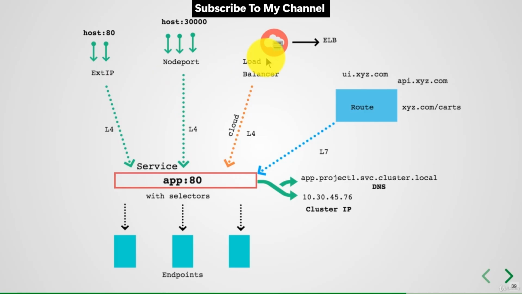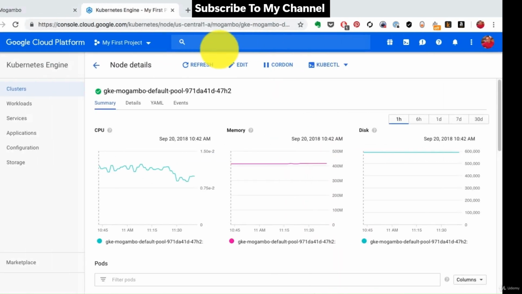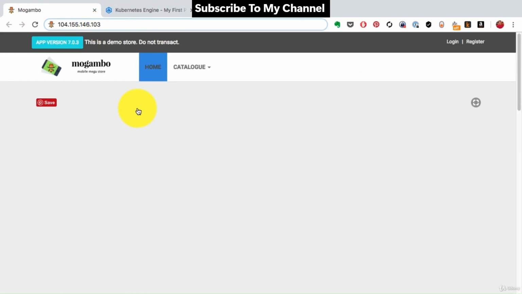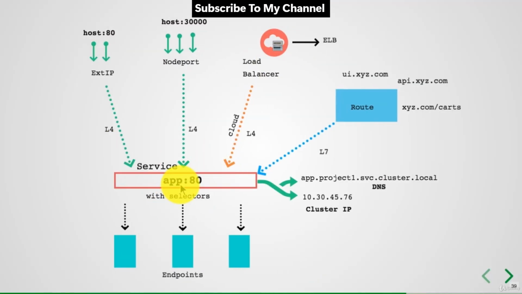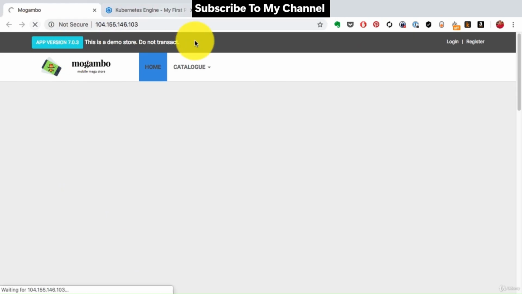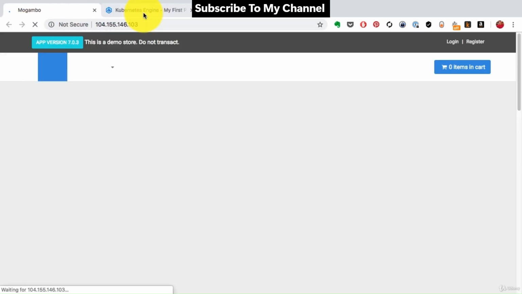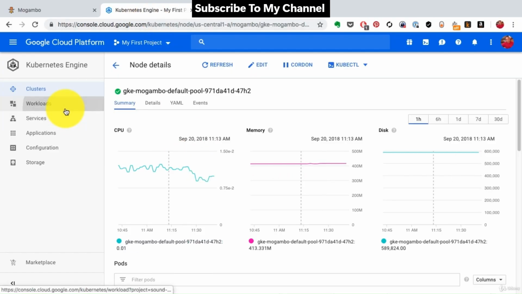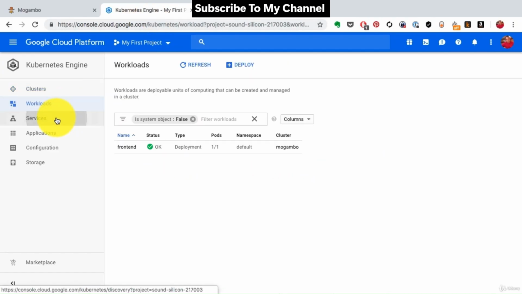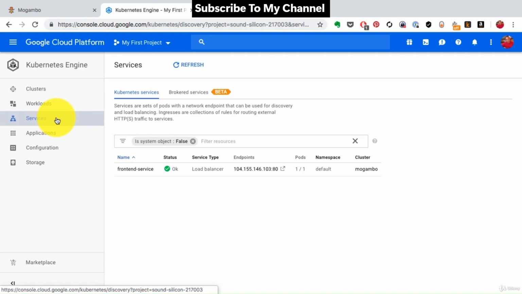To put it simply, this is our path. The external load balancer accepts the connection here, and then it passes it on to the internal service. That service internally does the load balancing. So whenever I refresh this page, it will go to the next pod every time, based on stickiness, etc. And that is how you expose the application using the service. So that's the concept of a service here.